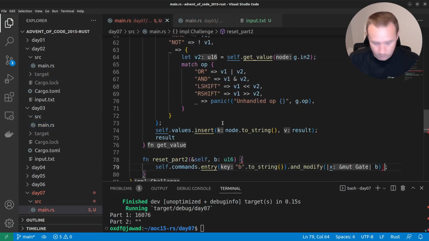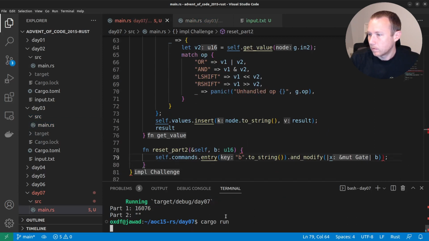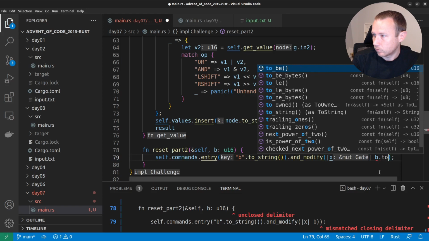What's wrong with this? Let's see. Mismatch closing delimiter. Well, okay, that helps. That closes entry there and modify. We just need 1. We want b dot to string.